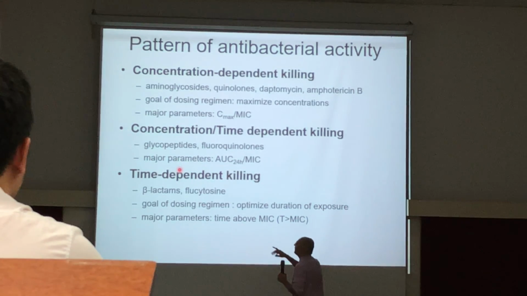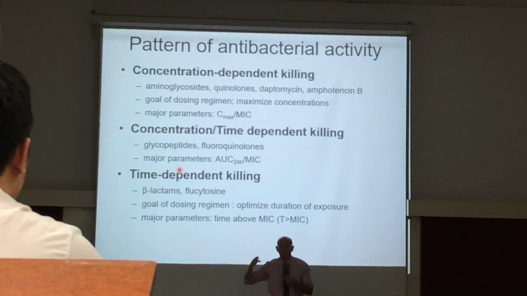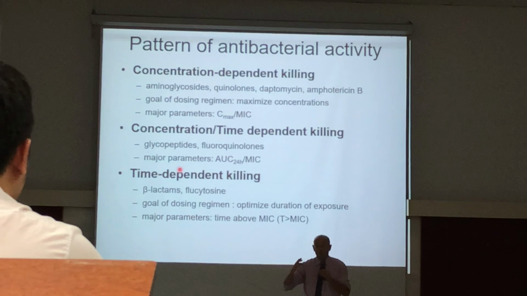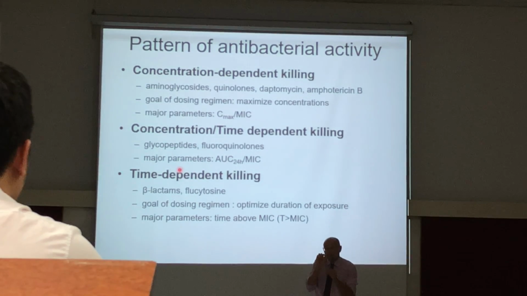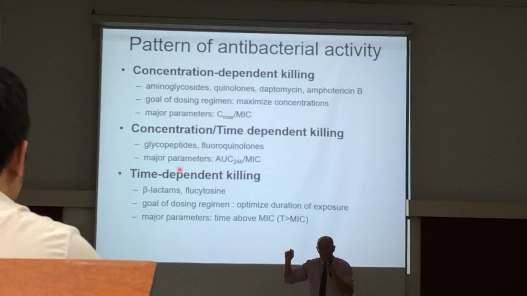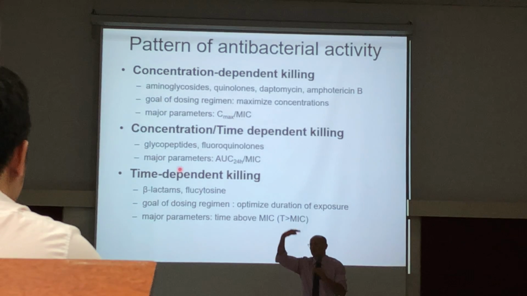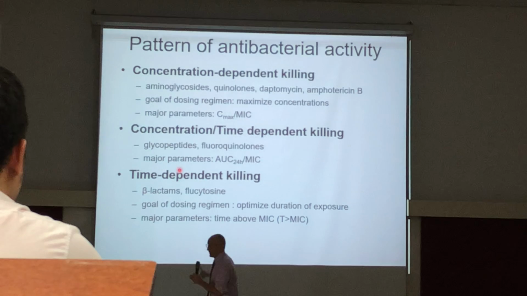And the third are the antibiotics that are time dependent, in which it's really important to understand that I have to increase the plasma concentration just a little bit above the minimal inhibitory concentration and keep this concentration steady as long as possible. So do not increase the plasma concentration a lot like in the first and second categories of antibiotics. Just for your explanation.